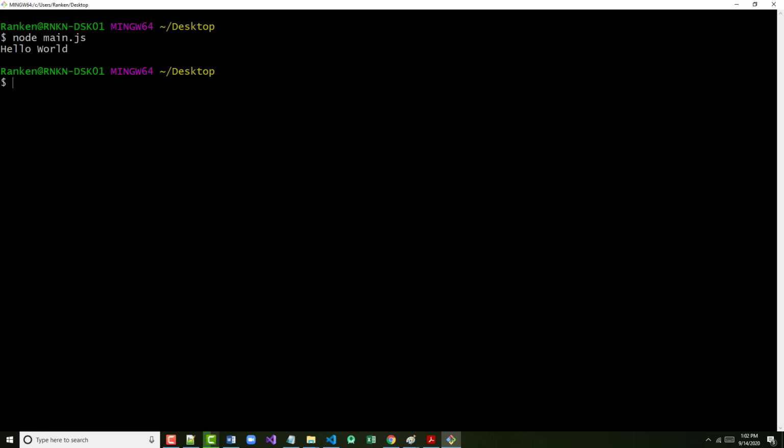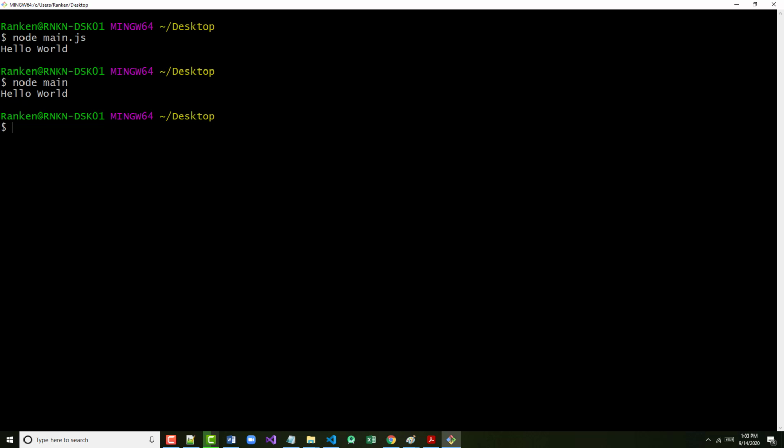Just so you know, it's not a big thing. We're going to type it in again. But when you type it in this time, leave off the .js. So just type in node space main and hit enter, and it should work. Because REPL, this is the editor that's built in for Node, expects that if you don't put an extension on a file name, the file is a JavaScript file.